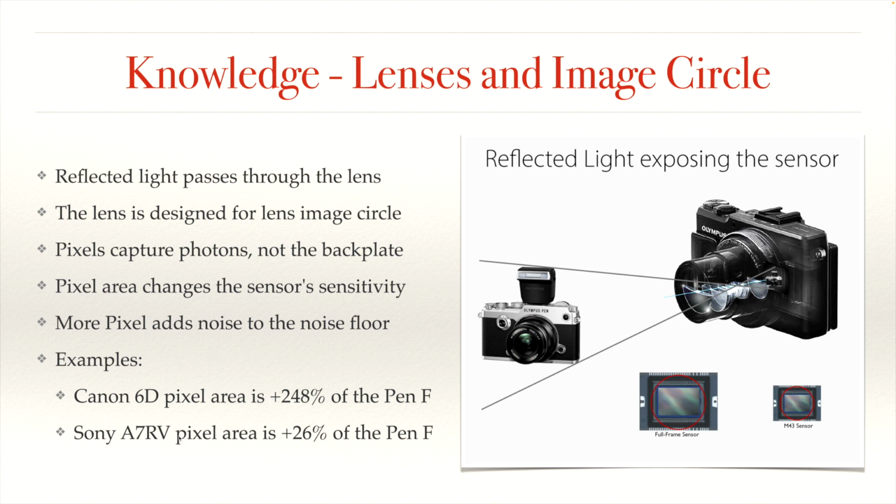But if you look at an A7R5, which is 61 megapixels, versus the Pen F, then you notice that the pixel area is now only 26% larger than the Pen F. And immediately that sensitivity benefit of the 6D is not present in the A7R5. So again, we see that there are technical differences between these sensors, which is really important to understand when you purchase a camera, and even when you start working with a camera. So I wouldn't expect the lowest noise level from the A7R5, simply because I have 40 million more pixel control wiring than my Pen F or the EM1, for example. In addition, I'm sharing 4 pixels with one control wiring. Yeah, I literally have 60 million sets of control wiring controlling the sensor in this camera.